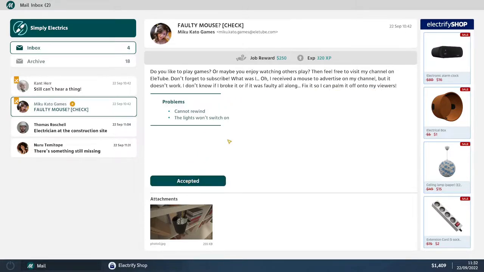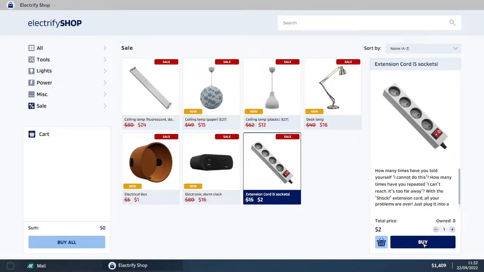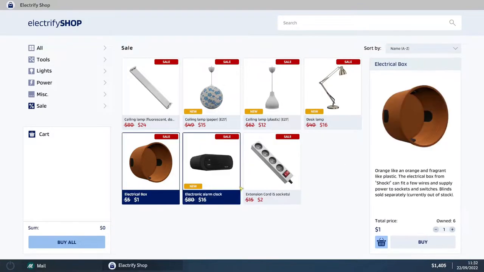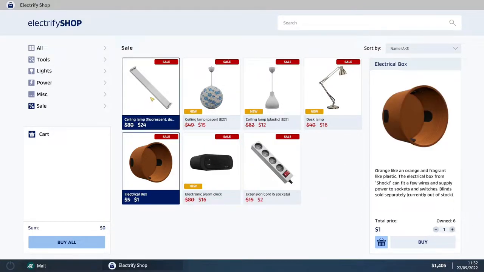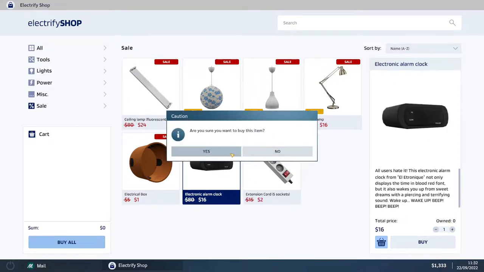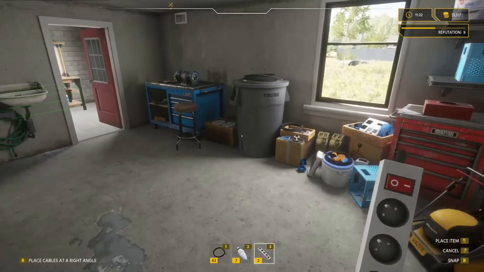Let's take it. Let's see what it has. Oh, we've got an extension cord now that's on the cheap. Let's get a couple of them. Electrical boxes. I think I've already got six. I mean, this is a good price for these. Let's get a couple of these. And we might as well buy an alarm clock for ourselves, no? And we'll do stuff with this later.